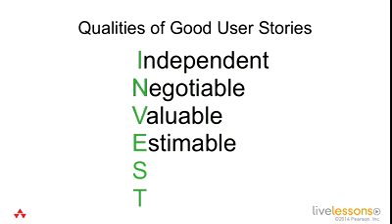The S stands for small. Sometimes they'll talk about it as sized appropriately because small is a very relative term, but it should be small enough to comfortably fit inside a sprint. You should hopefully be able to do multiple stories in a sprint. So if you're making them as big as a sprint, you're not really giving yourself any leeway. So make it fairly small and succinct.